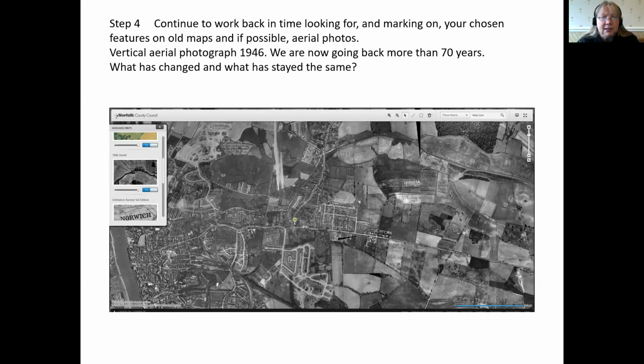Sometimes, it's 1946, so it'll only go in so far, but they are spectacular images. And again, we can see here now that where the school is and where many of the children live, back in 1946 was just open fields. And you can see things like the estates being built to the south, where other schools are, like the Howard Infant School, etc. And you can see how it was all still either open farmland or part of the Gaywood House estate. And we can see more building that was happening to the north of the town as well.